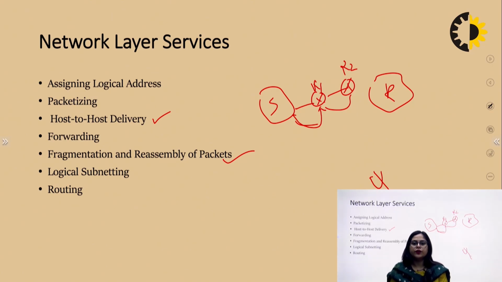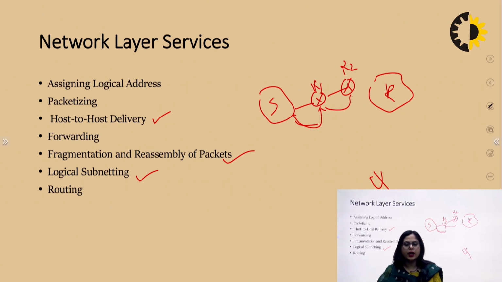They take different routes with the help of a routing algorithm. They find different paths and reach the destination. After that, logical subnetting. If we have a big network, then it is very difficult to maintain the network or to provide security to it. So we use subnetting, that is, we divide the network into different parts. Subnetting is an individual topic here.